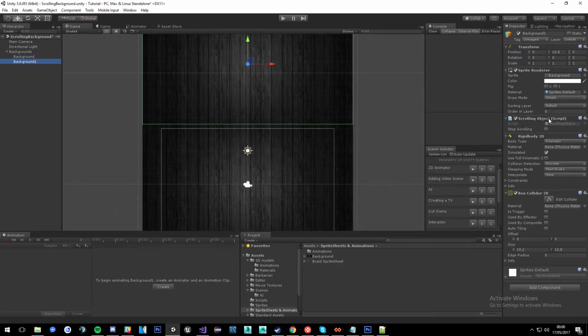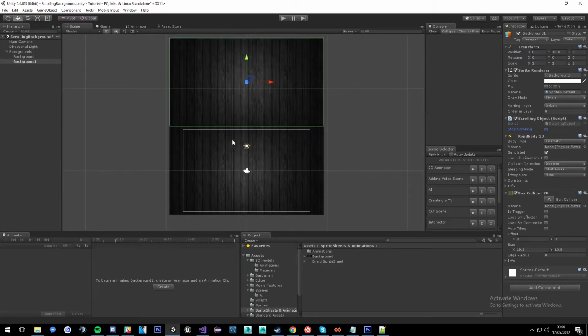And generally with this stop scrolling thing, you would have a master game controller that will stop all this stuff. This is just for testing purposes. If you are going to stop scrolling, because we're using two of these and maybe possibly three, you're going to want to create a master game controller that holds it to stop all this, and then you can simply call it. You can just check if it is paused, or you're stopping it, or you're dead, or whatever.